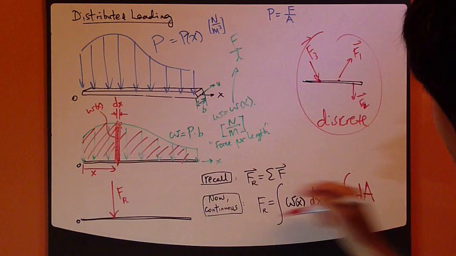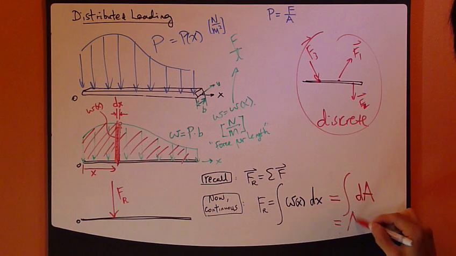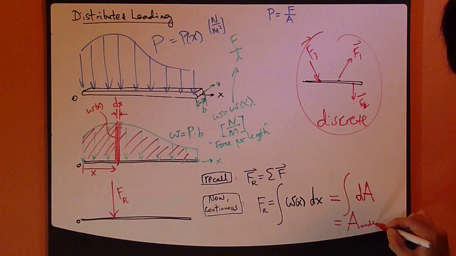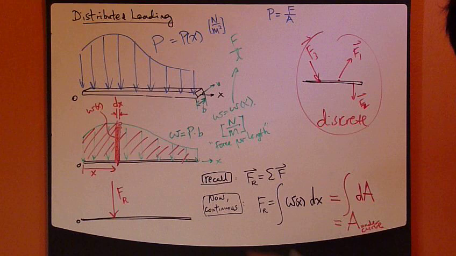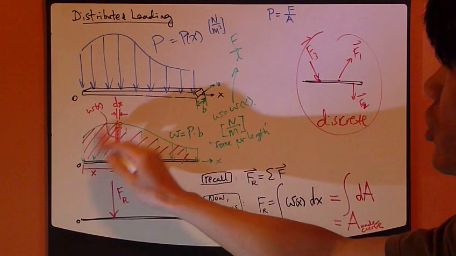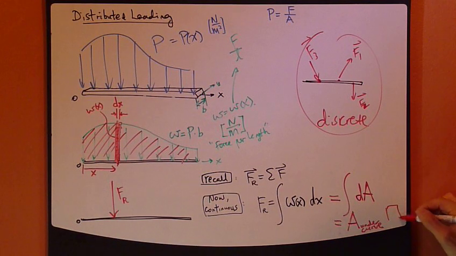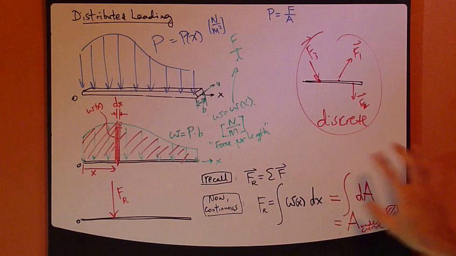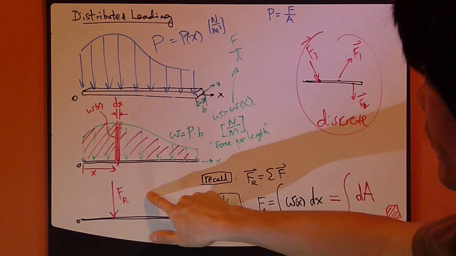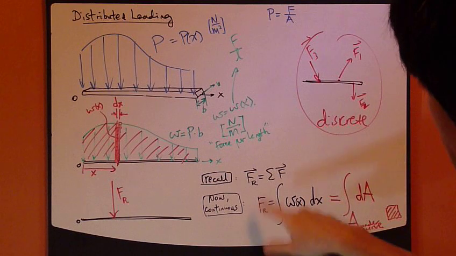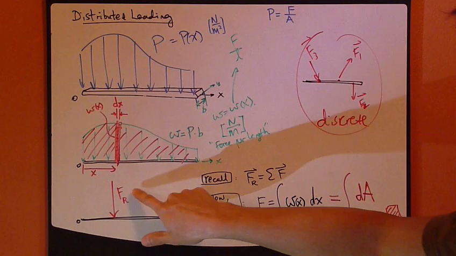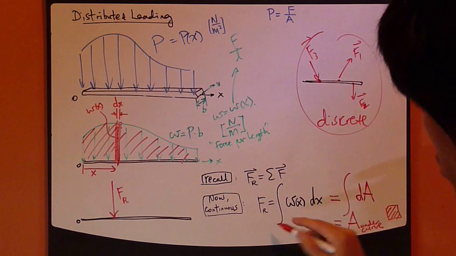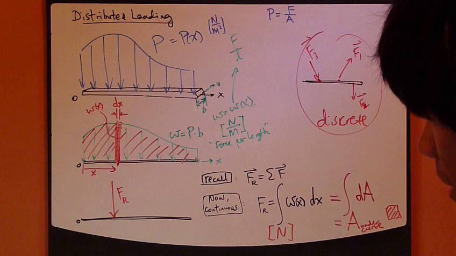So, this integral is also equal to the area under the curve. Under this curve. So, this integral is dA. That's it. Simple as that. So, when you do the integration, this is exactly the area under the curve, under this curve. So, the shaded area. So, graphically, it has this meaning. So, with this integration, now you can find the resultant force. The magnitude of the resultant force. So, this will give you from the Newton, the SI unit.